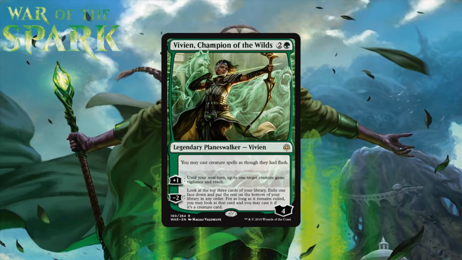Her -2 is solid too. You'll usually hit a creature with that -2. There will be times when you don't, since it's only the top 3 cards, and that will be painful, really painful, when you give up loyalty and don't get anything out of it. But most of the time, you'll be able to hit a creature out of it, and that'll be another creature that you can play at instant speed, and it's not even really in your hand, and your opponent might forget about it. But it doesn't seem amazing to me.